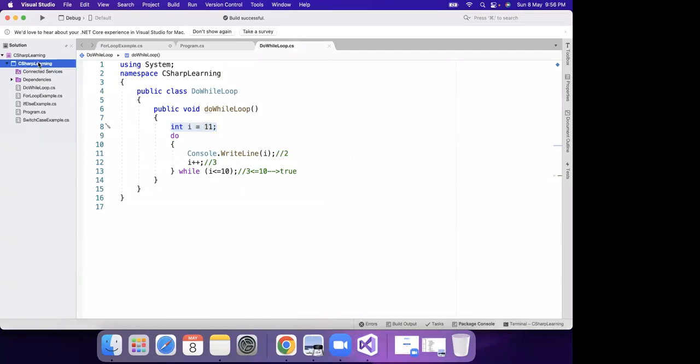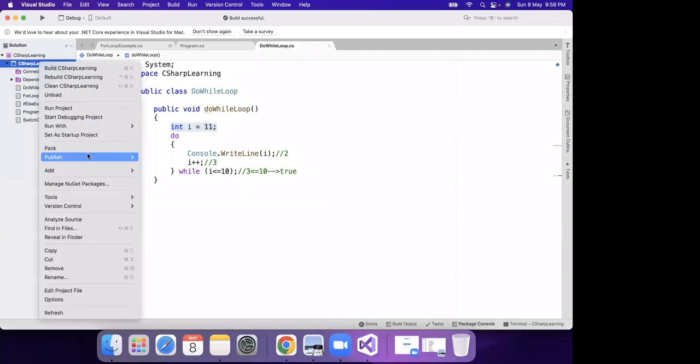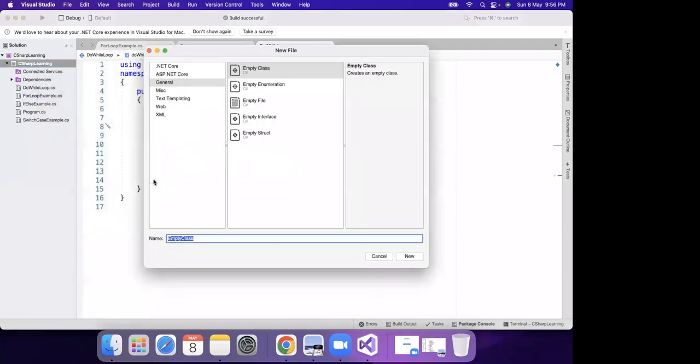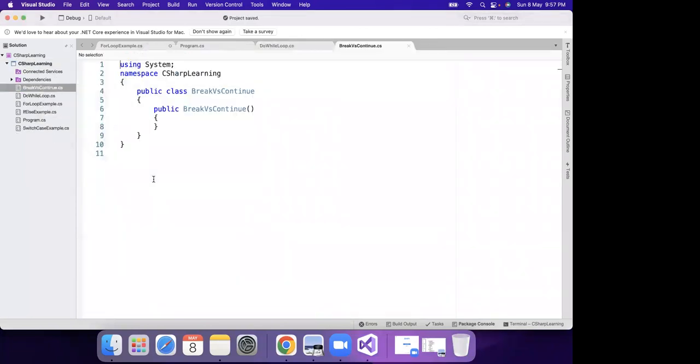So I'll create a class named break versus continue. We'll see some basic examples today, and we'll see some more examples tomorrow in the next class. So I'll create a public class BreakVersusContinue.